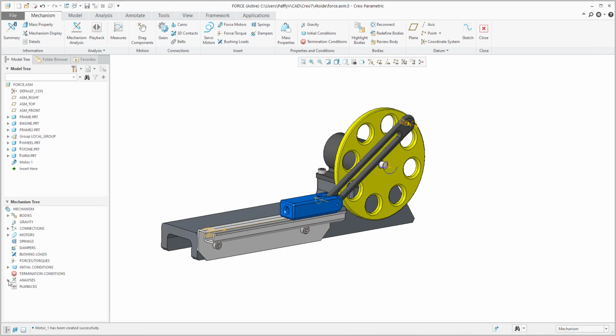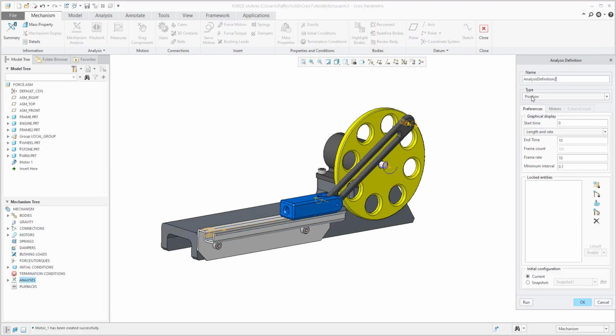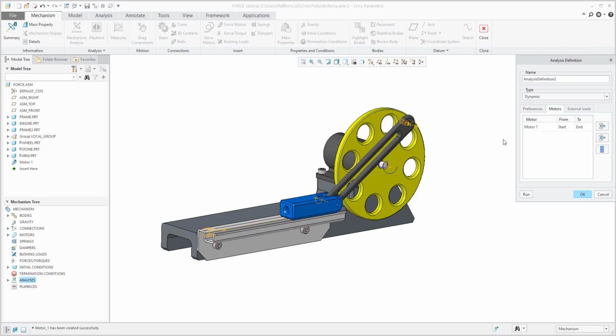I will jump directly to analysis, and I will create a new analysis. It will not be position, but dynamic. And in the motor, you can see that I'm using the motor I just defined, the force motor.